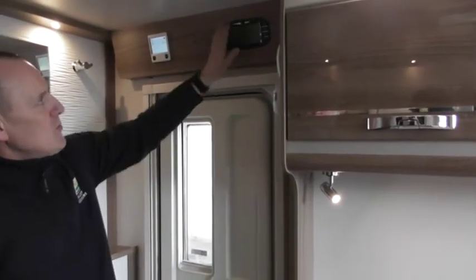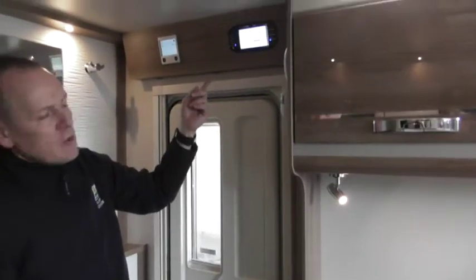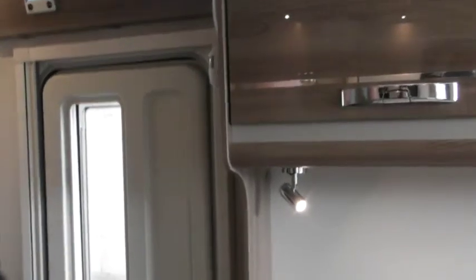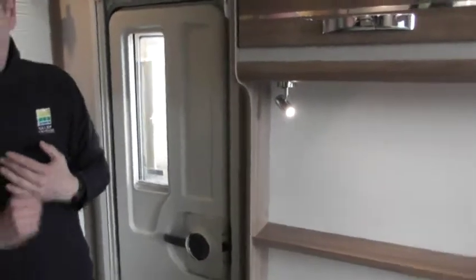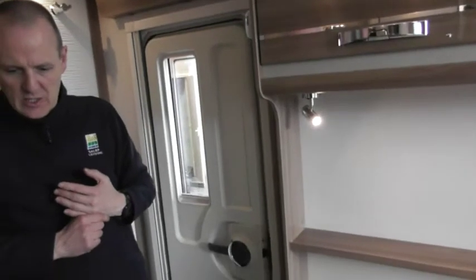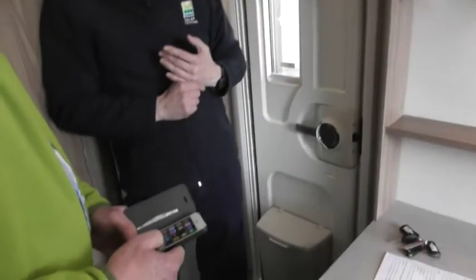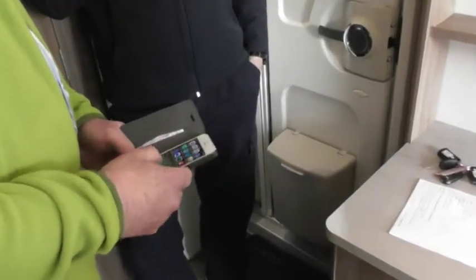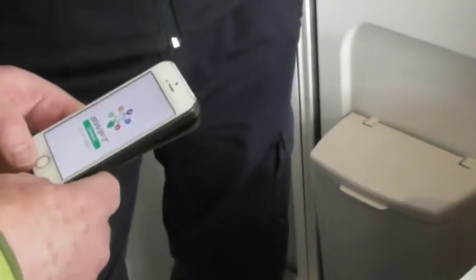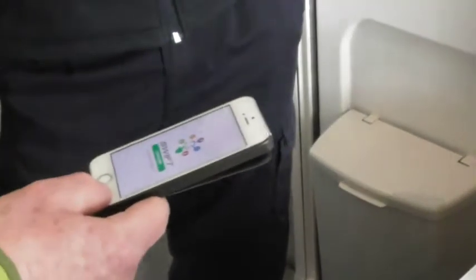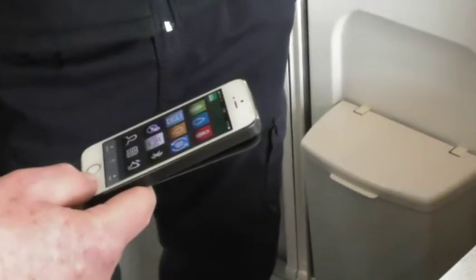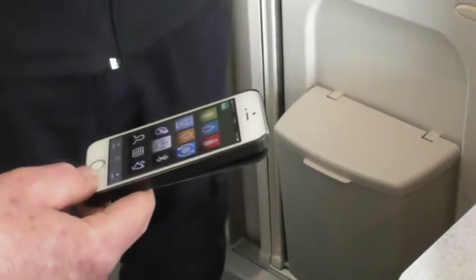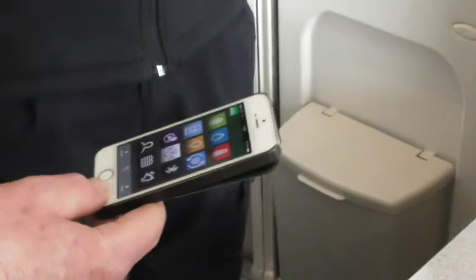So what we'll do next, we'll do the app next. So if you want to get your phone out, if you're aware of what the app does. So what type of phone have we got? It's an iPhone 5. So have we got Bluetooth on? Is that the first question? Yeah, Bluetooth's on. Right, so we need to go on to the actual app. That's the one there. Does it only work off one app on one phone? At a time, yes. You can operate on like 4 different devices if you want to, but obviously it's only one at a time, otherwise it gets confusing. So if you've got an iPad or something like that, you can operate on that. All sorts of things.